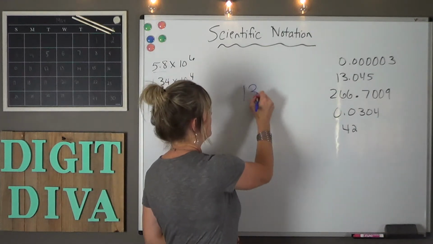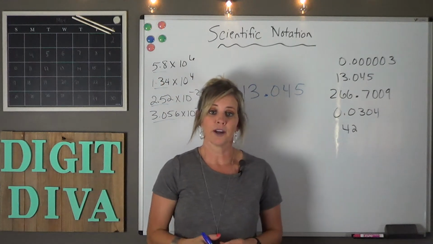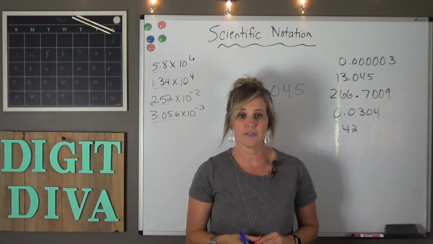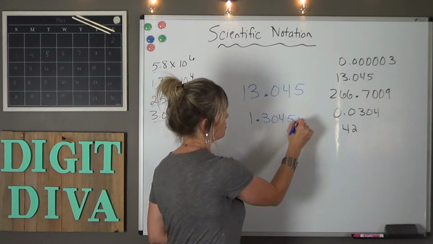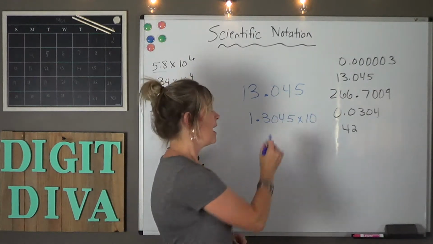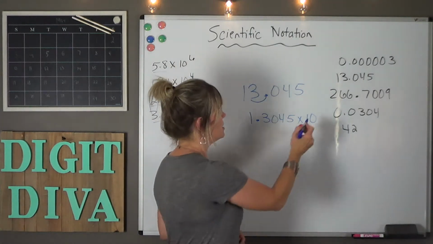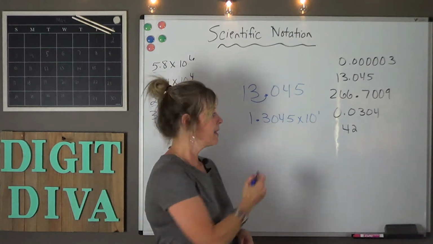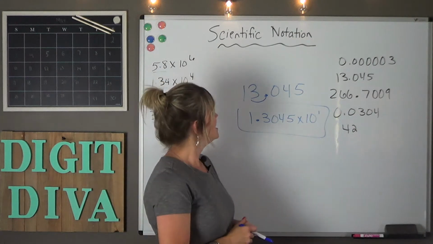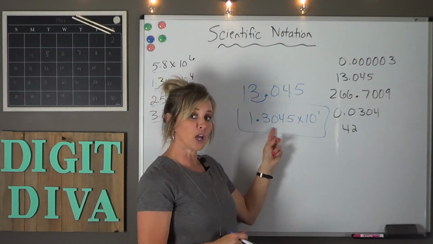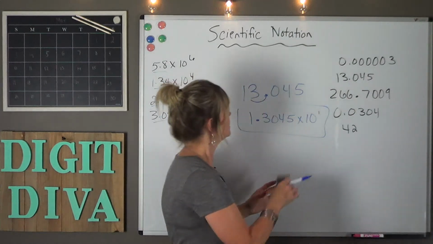13.045. Okay. Ask yourself, is this number larger than 1? Yes, it is, so I'm going to have a positive exponent. The first whole number that I see is 1, so I put my decimal point behind the 1. How many times did I have to come over to be behind that 1? Only one time. So times 10, or 10 to the first power. Check myself. Is this number between 1 and 10? Yes, it is. So anytime you're doing a problem like this, and if your number's not between 1 and 10, you need to back up and check yourself. Okay, let's look at the next example.